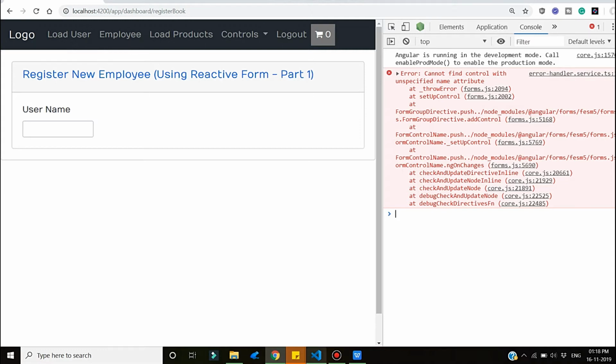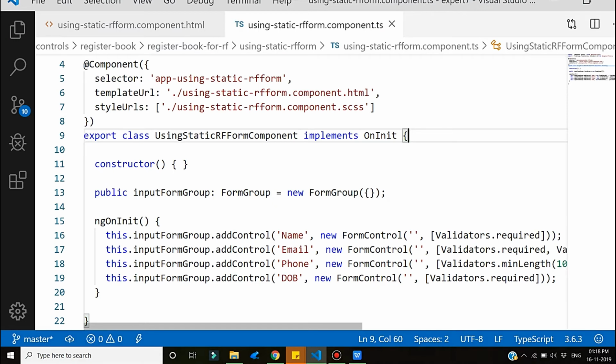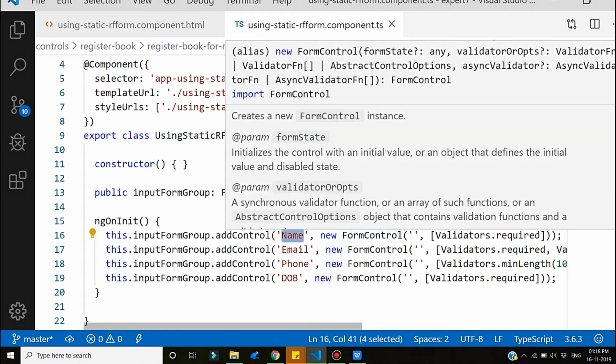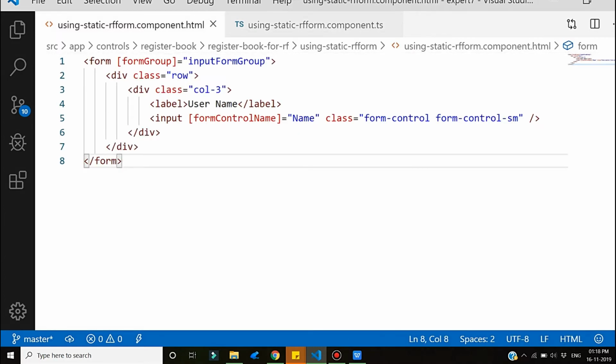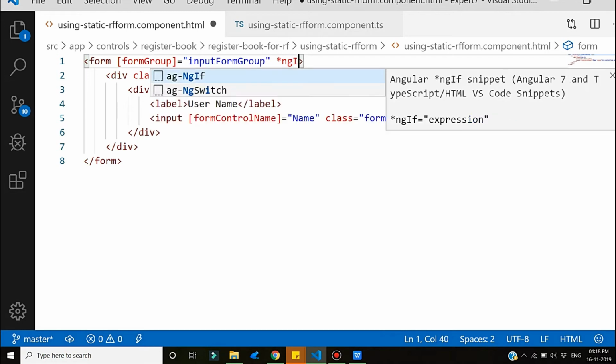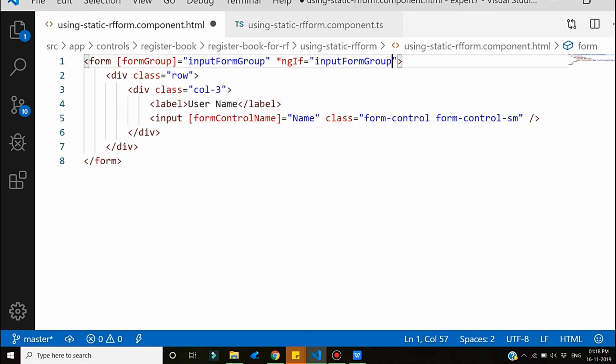Okay, let me check what we have missed out. By default it is empty, so at that time name is not registered. First of all, I need to use ngIf until it is generated.